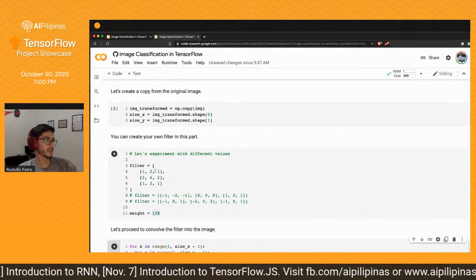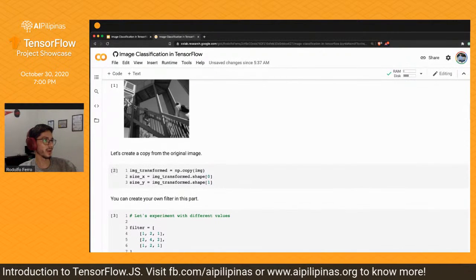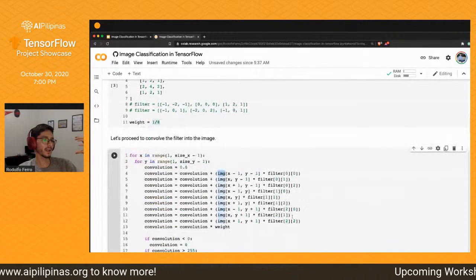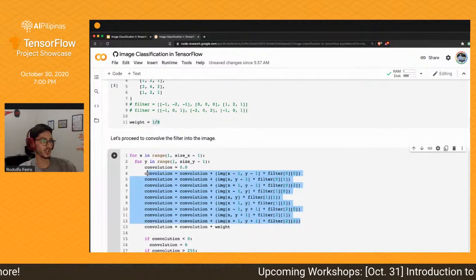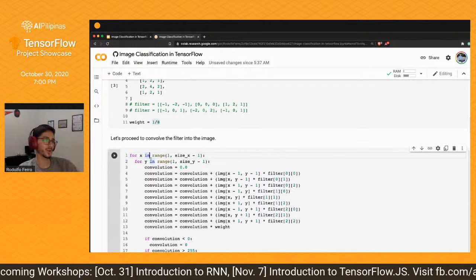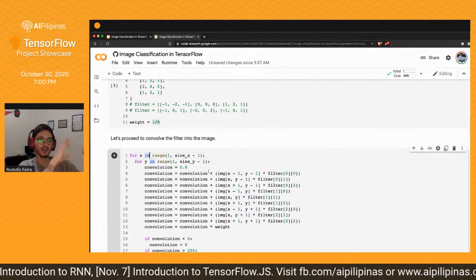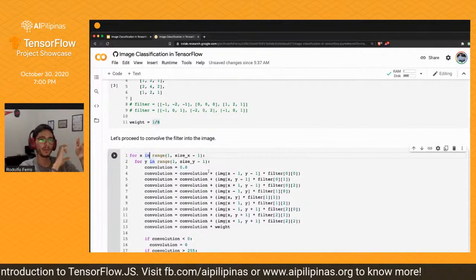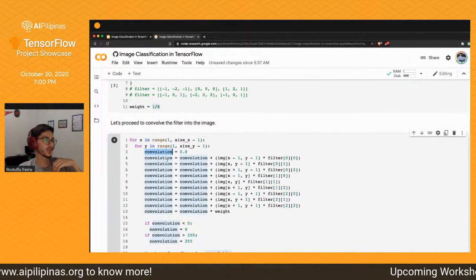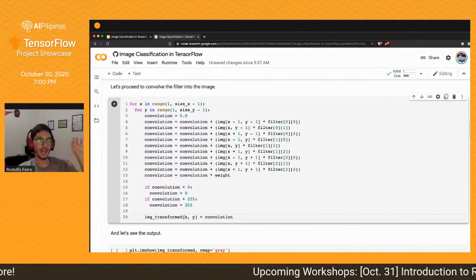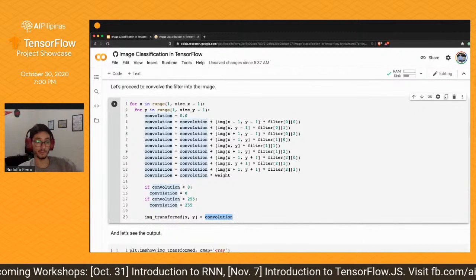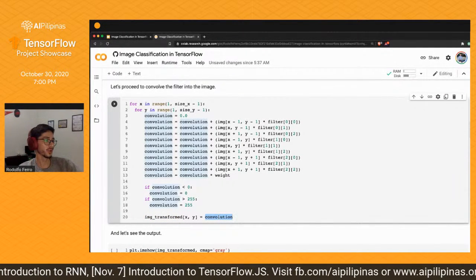Then I will take the next value, for instance the number 2, with the pixel value directly to the right, and so on. So I can think of a complete multiplication of the filter over the image. Since I am swiping this filter over these 4 cycles, I can think of the filter being swiped over the original image while I compute the convolution values. This convolution value is going to be assigned to the XY pixel value of the new image. With this, we get the output value of the convolution part.